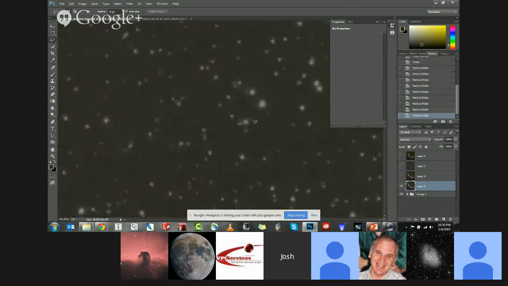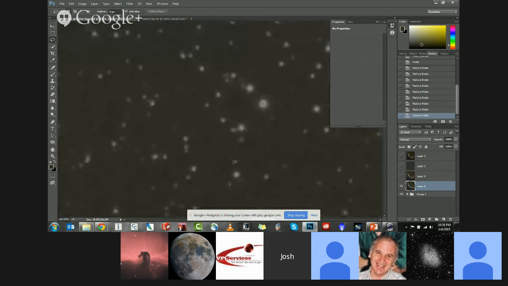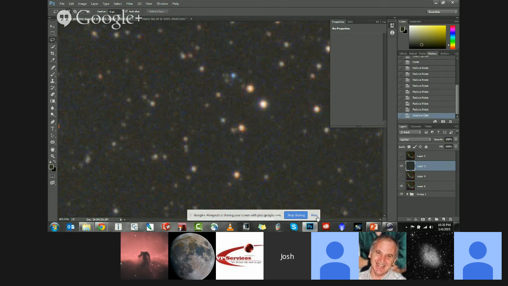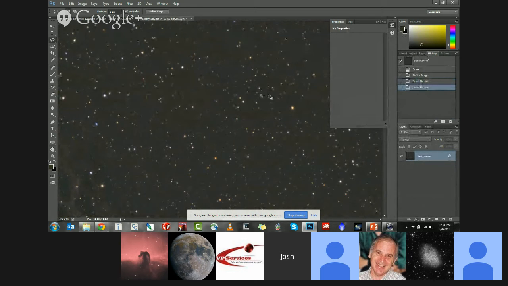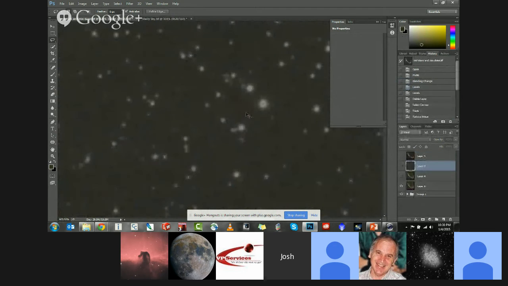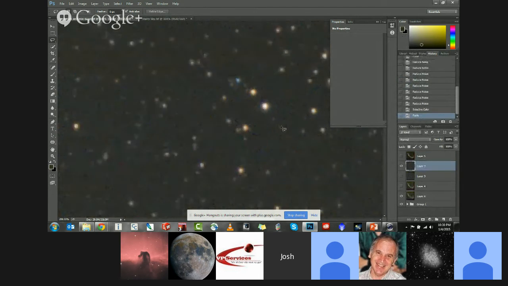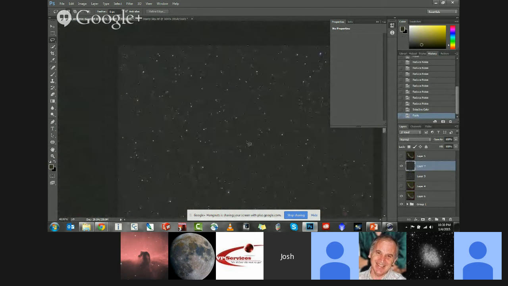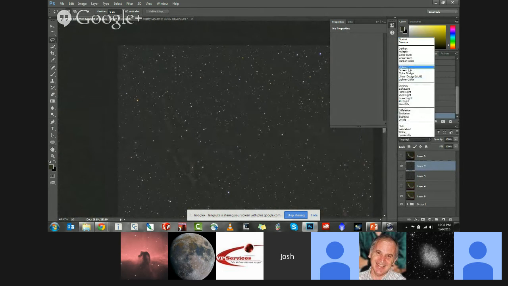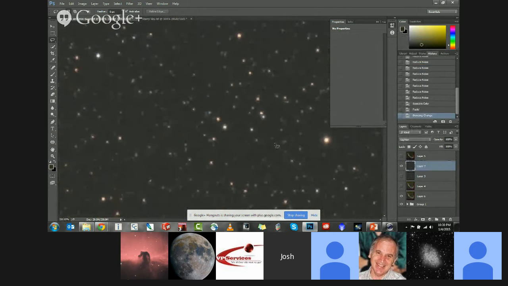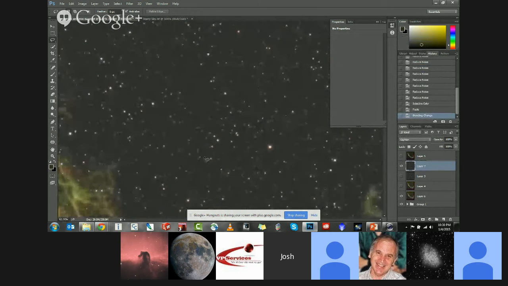So if I zoom in here, you can see all the white stars have kind of holes in the middle because it was really darkened, and they're much, much fainter. And the reason you want to do this is because when you bring in your one-shot color data or your RGB data, turn this one off, paste this guy over it, it does a really good job of filling in color on those stars. And this wants to be on lighten mode as well. So as you can see, it gives you a nice color in the stars, and then it doesn't touch the rest of your nebula.